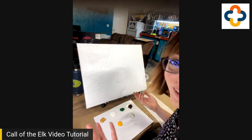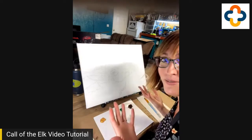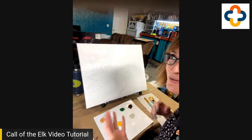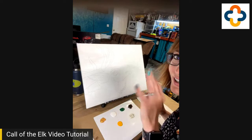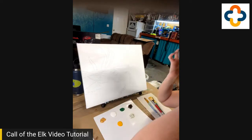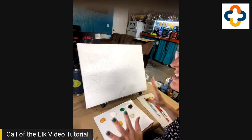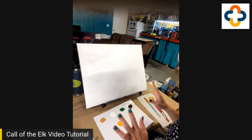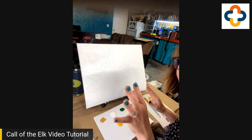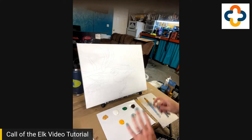This design I really like because it's great for a date night. It's great for the fall when it's hunting season with the elk, and they do their elk calls. I don't know if you've ever listened to them. You can probably look it up on YouTube and listen to them, but it's just really cool to hear that, and then just the mist from it getting kind of chilly. So that's kind of exciting.